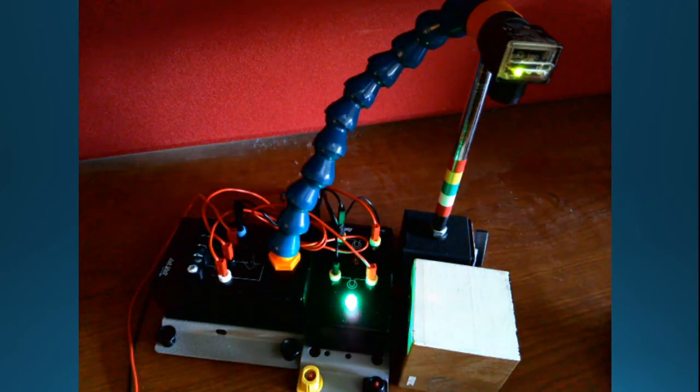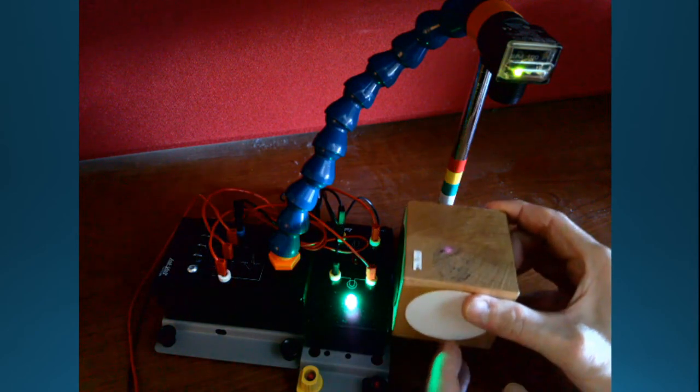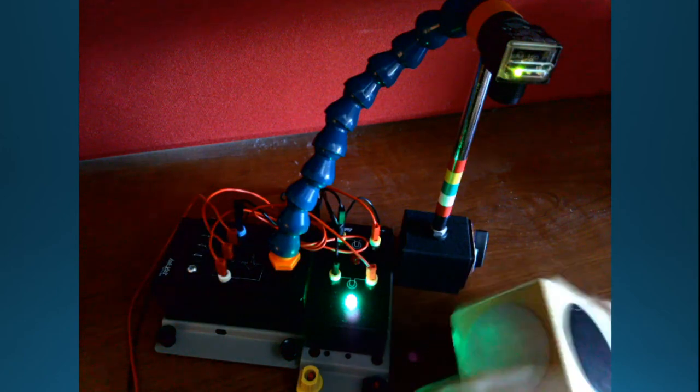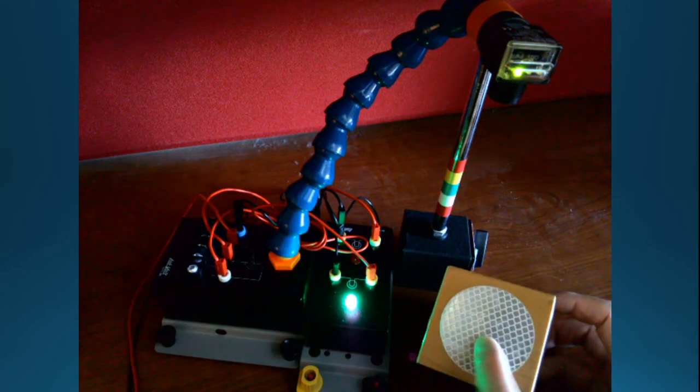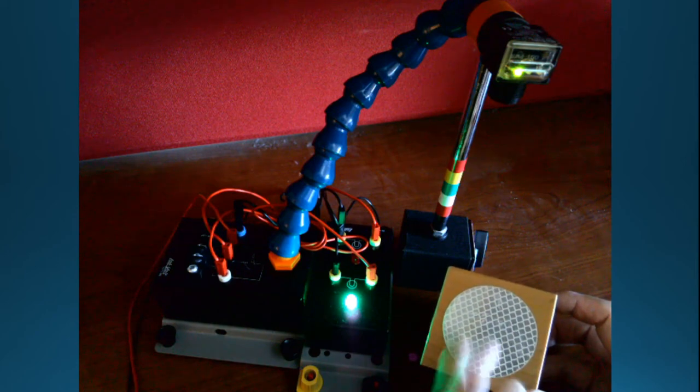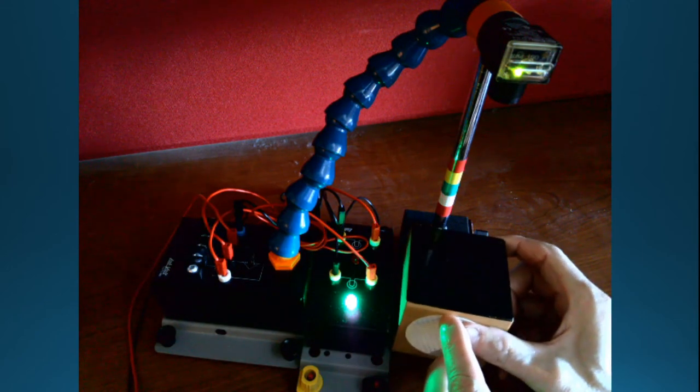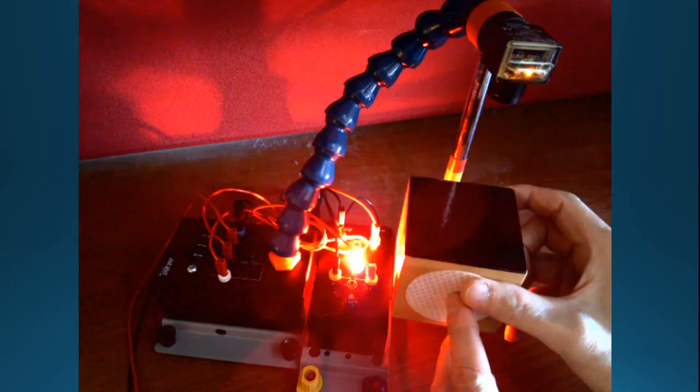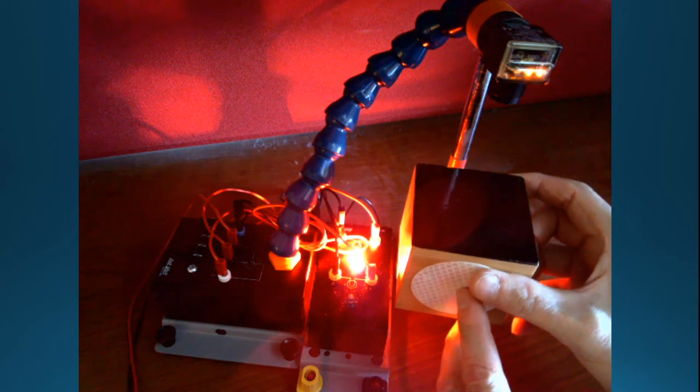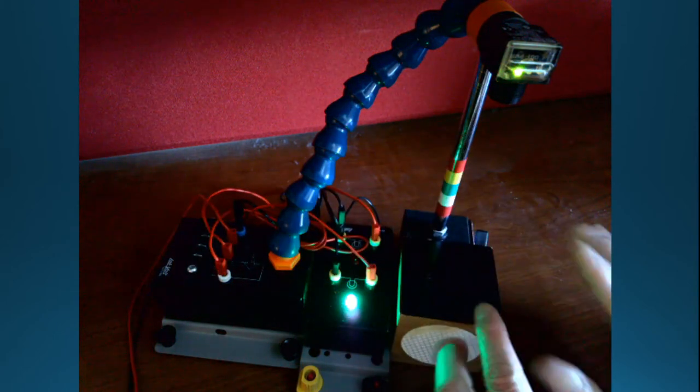So the real reason to show this is that different surfaces can do different things. So this is just the plain wooden side. And if I bring this up here, there it goes. It trips off at four inches. I have a shiny side, a dull black side, and I also have the retroreflective surface. We'll come back to that. But I've got this shiny black side. And what's interesting about the shiny black side is if I bring this up here. Let's see if I get it to do it. I was doing it the other day. Oh. There. It's actually triggering at somewhat shorter distance. So sometimes the color of the object can affect it. They're finally locked in right there. So I'm way above that red line. So that shiny black surface might require a little bit closer.